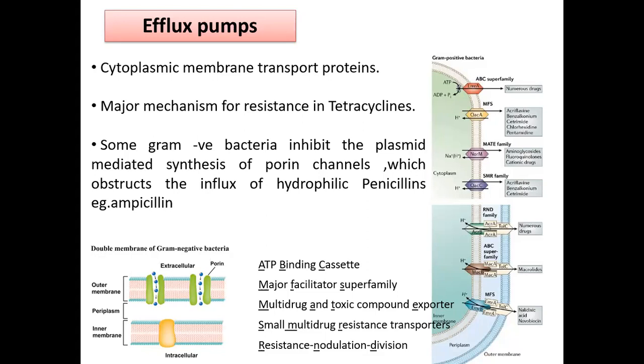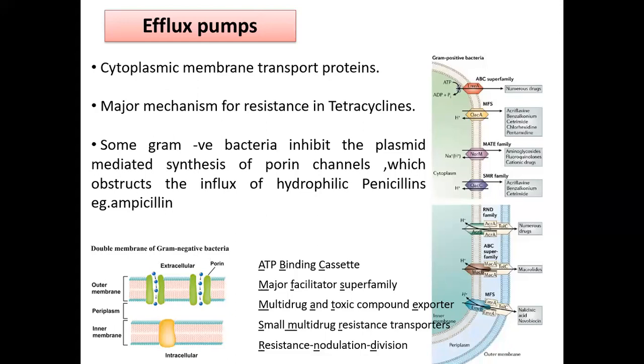So it's called the ABC transporter system in the cytoplasmic membrane. The cytoplasmic membrane has certain proteins. That protein will help the antibiotic to come inside and to go outside. But these ABC transporters are not working anymore, and they will not help the antibiotic to come inside. So efflux pumps will not be working. This is the major mechanism of resistance, especially for tetracycline, right? Whenever you use tetracycline, the ABC transporter system will be lost, right?